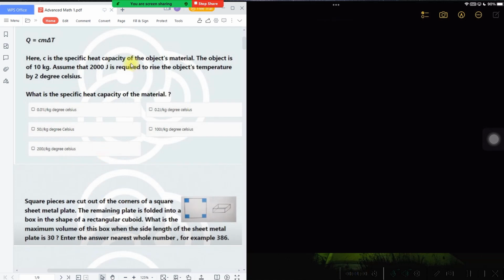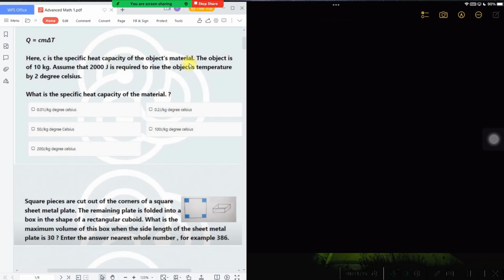So what is C? C is the specific heat capacity of the object's material. Cái C nó chính là cái nhiệt dung riêng á. Specific heat capacity của một cái vật dụng, một cái vật liệu, đồ vật nào đó. Nhiệt dung riêng là gì? Thì nếu mà các bạn không nhớ nhiệt dung riêng là gì, nó chính là cái lượng nhiệt cần thiết để mà gia tăng 1 gram của một cái chất nào đó lên 1 độ C. So basically what is specific heat capacity is the amount of energy required to basically increase 1 degree Celsius of 1 gram of a substance.